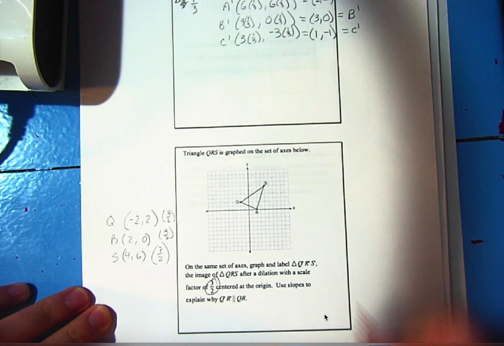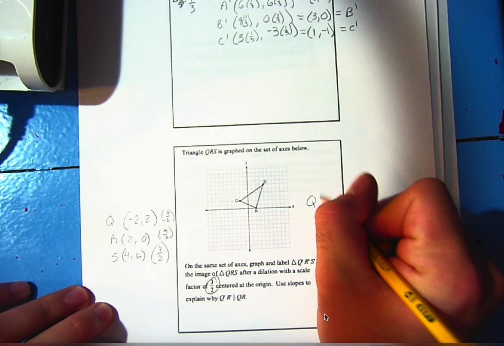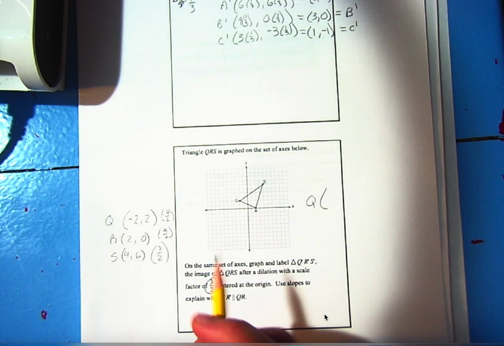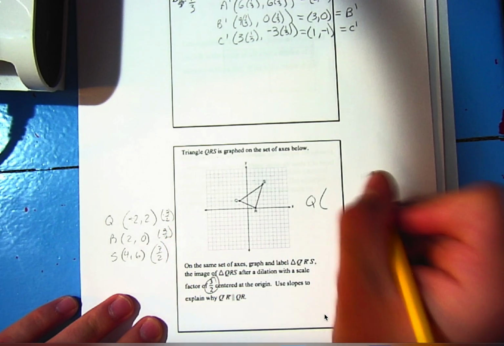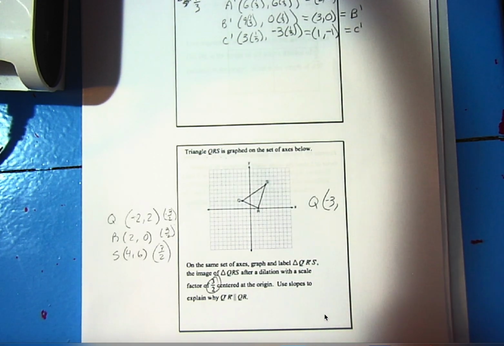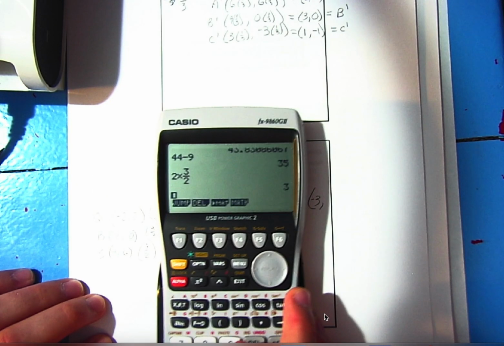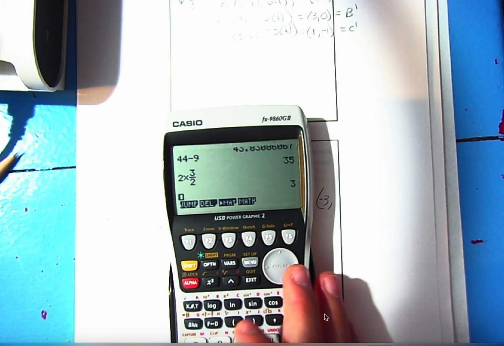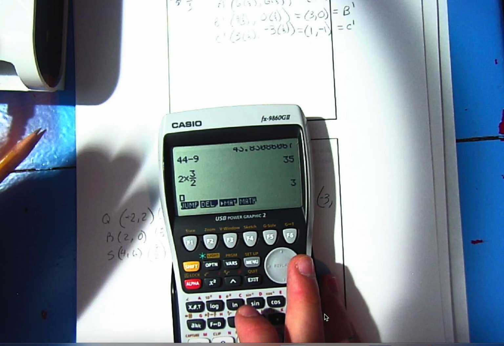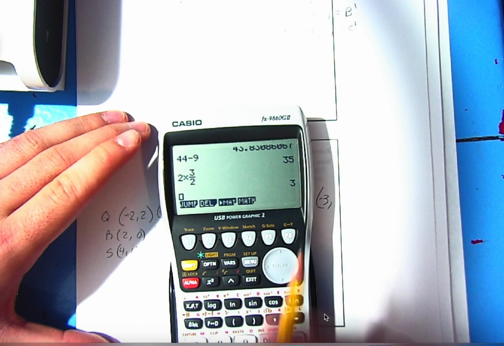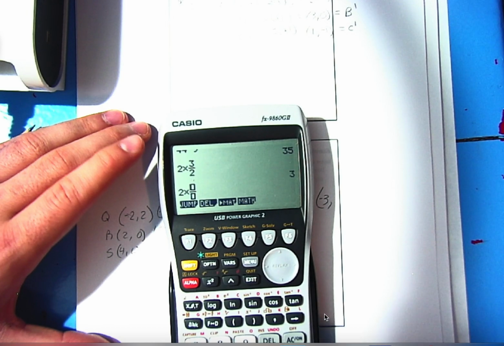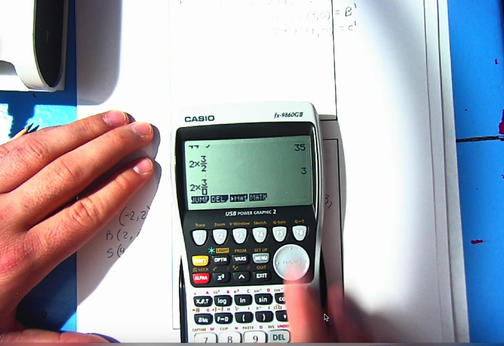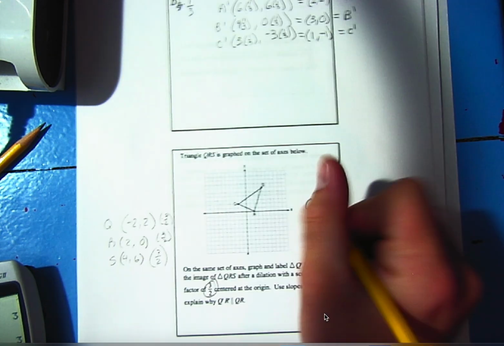When we multiply our Q by 3/2, we end up with -2 times 3/2. If you want to do this in the calculator, you definitely can. But -2 times 3/2, those 2's cancel out, and you get a -3 on top. I can just show you in the calculator if you'd rather do that. This one here, we got 2 times the fraction 3/2, that's what our scale factor is, and we get 3. So you can see that it's 3, and that's our Q prime.